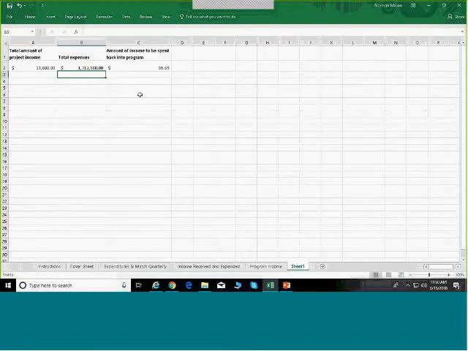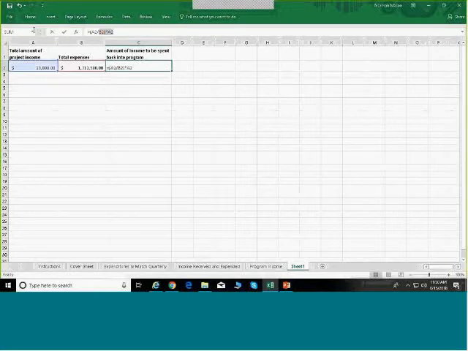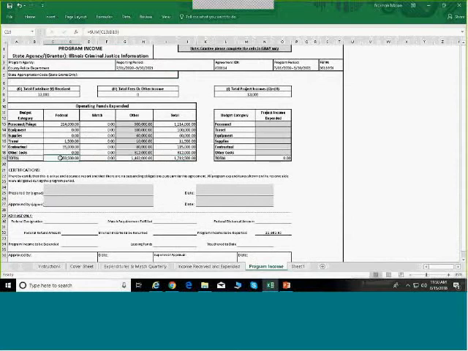So we're dividing the amount of project income that we received by the total expenses, and this formula isn't complete. Oh, great. So we've got our total expenses here. We're going to divide that by 250,500 here.